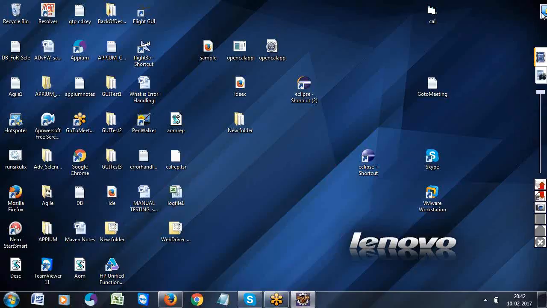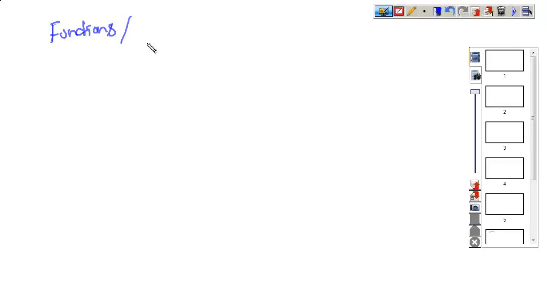Functions, right? Observe here, functions we can call as a method. So what is a function, what is the use of that, and how we can declare it, these are all the things we are discussing. Coming to the point here, a function is a set of statements which can perform a particular task effectively, efficiently, in an optimized manner.